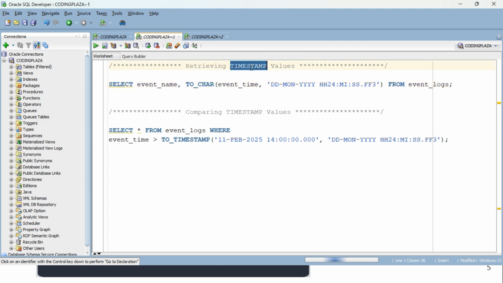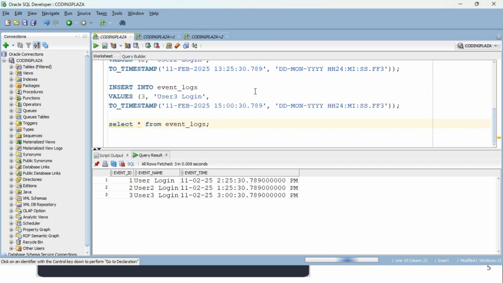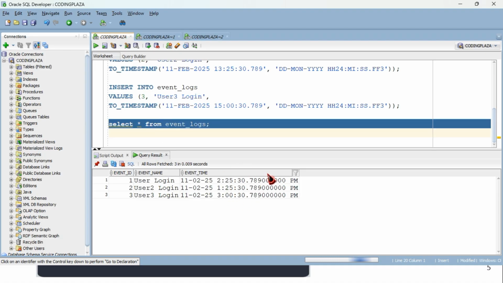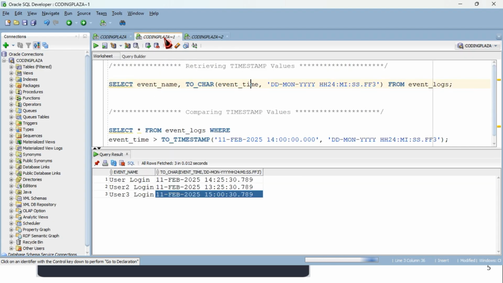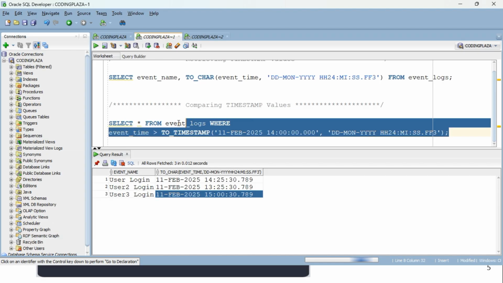Yeah, retrieve timestamp values you can see as I explained. Inserted values are showing differently, but here you can see how it's showing. This is by default, select star from; if I am taking this, whichever system you are using, if that is not 24 hours, it will show like this only, in 12 hours format by default. If you want the proper format in 24 hours, you can use it like this.